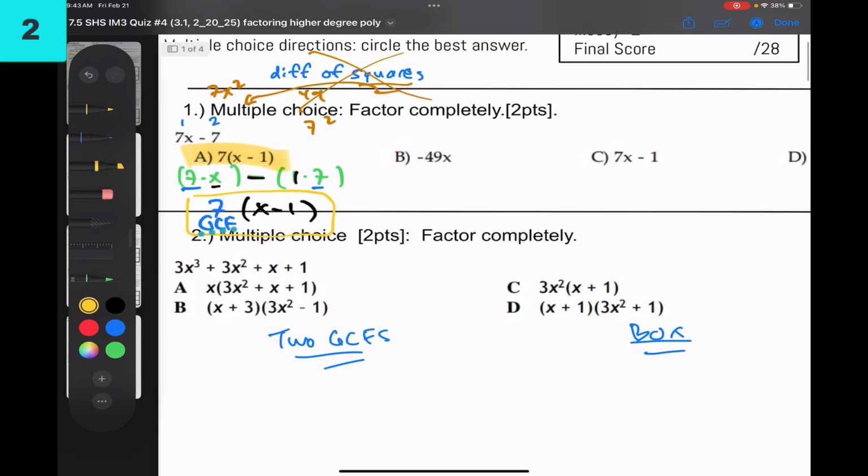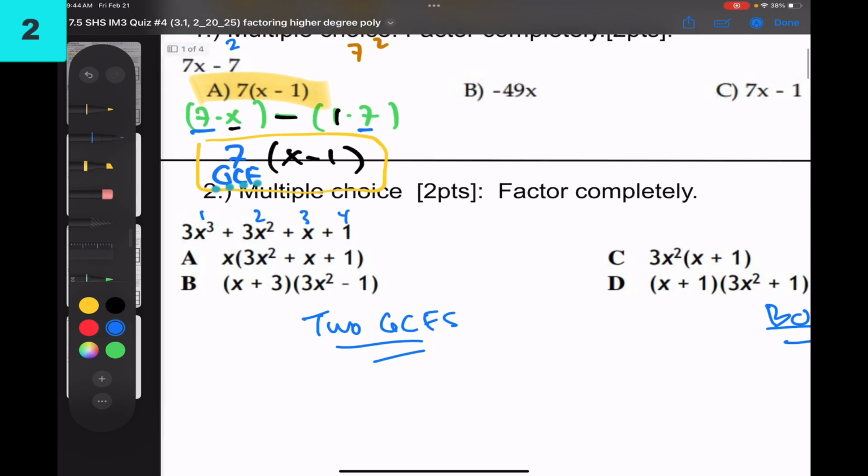Okay, for B, I can do the same thing. I can count the number of terms. And you could just group them. I showed you guys in 2 ways. You can do 2 GCFs. Let's go ahead and do that one. Just means you break it up here. So they have a 3x squared in common.